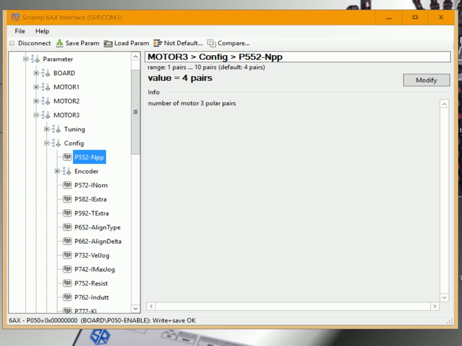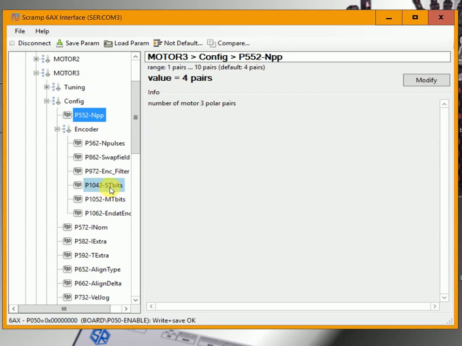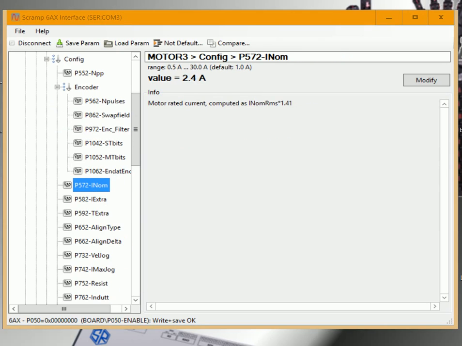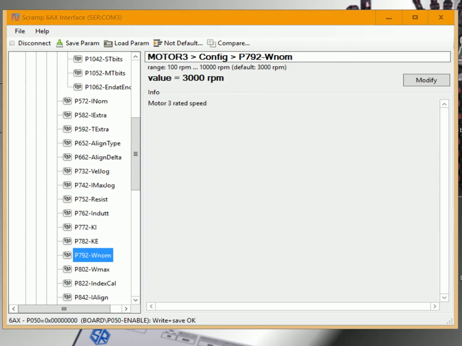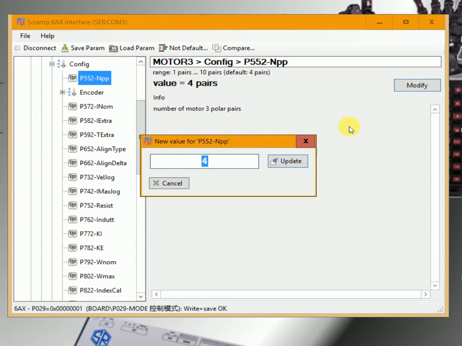And check on the number of motor pole pairs, single and multi-turn, rated current, and motor rated speed. Through the Modify button on the right side, users are able to modify the values. Update to complete the change.